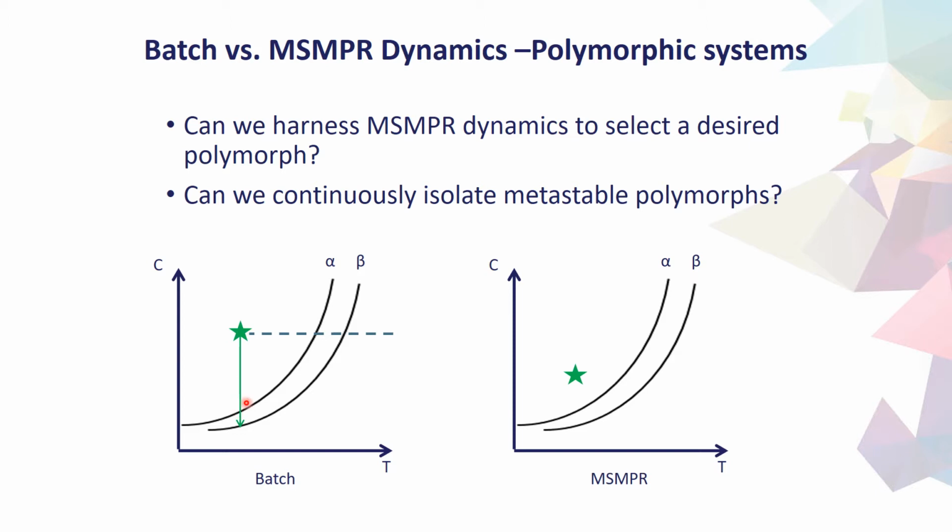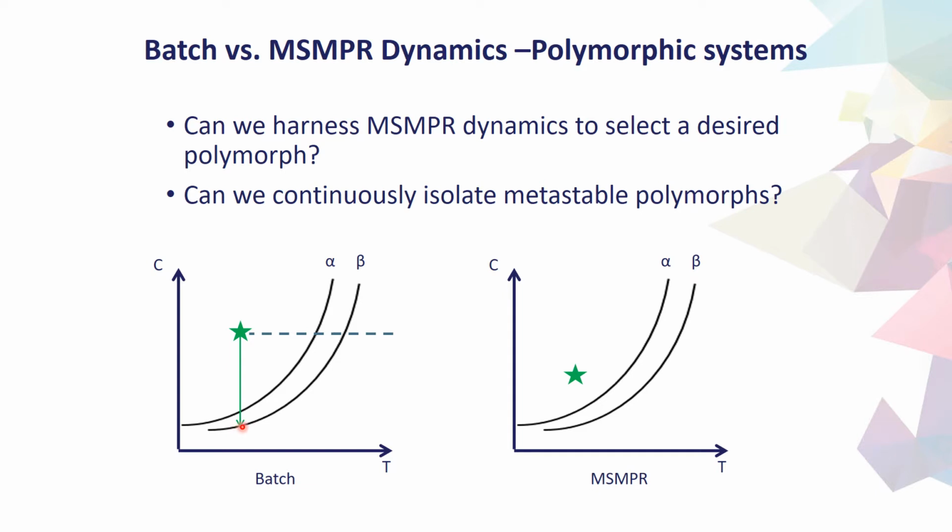And in a batch vessel, we just leave this to stir. Eventually, some beta form will nucleate as there is still supersaturation between the beta form and the alpha form solubility curves at this, which is the isolation temperature. And once this beta form nucleates, it will start to secondary nucleate due to the presence of supersaturation here.